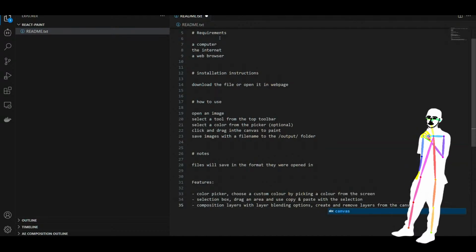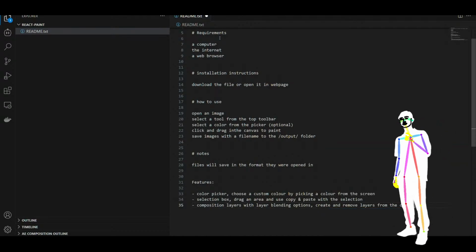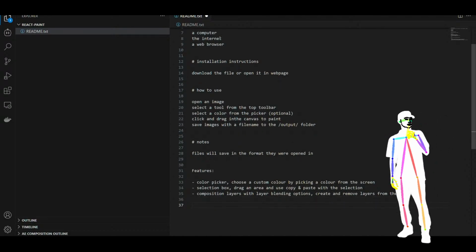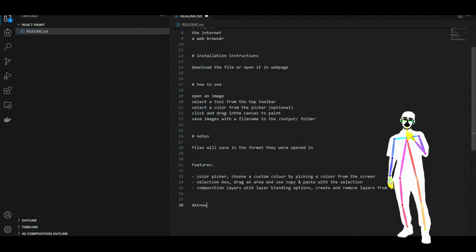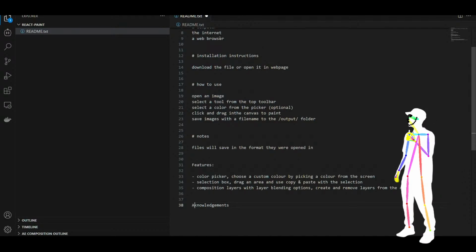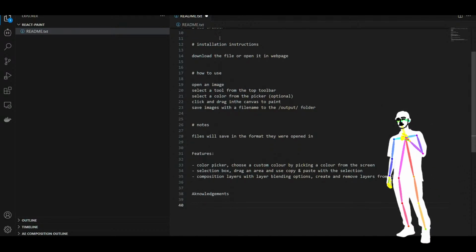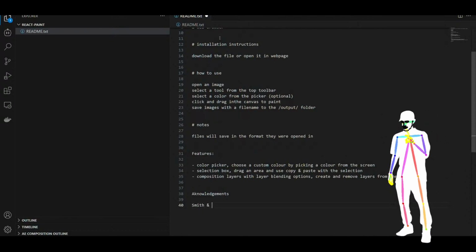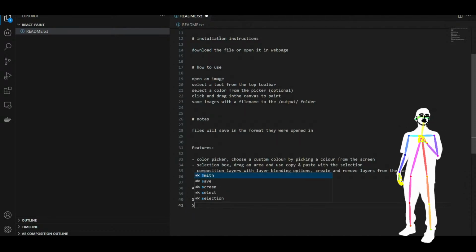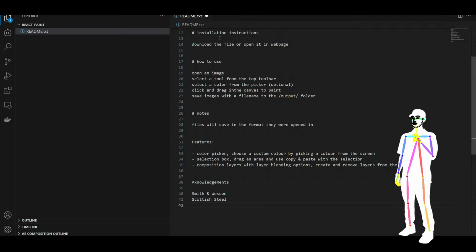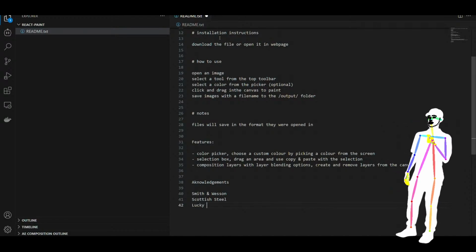If I just type slower, it'd be fine. Acknowledgements: Smith & Wesson, Scottish Steel, and Lucky Me Ramen.